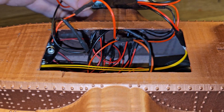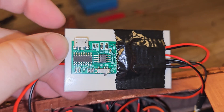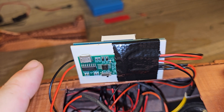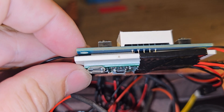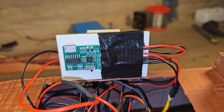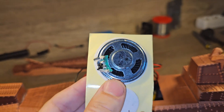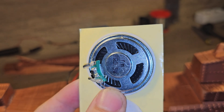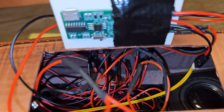I ordered this little soundboard from Amazon — it has built-in memory, so you can make any sound you want on your computer, plug in this little USB-B cable, and put it on there. From that it goes to this little speaker right here that is included with the soundboard, and the sound is decent.